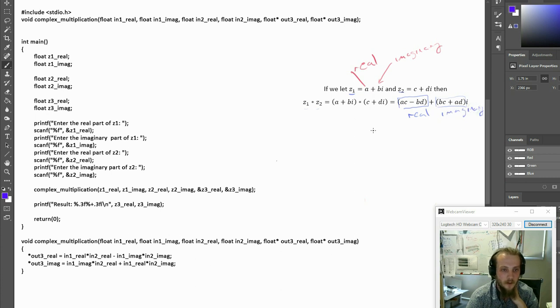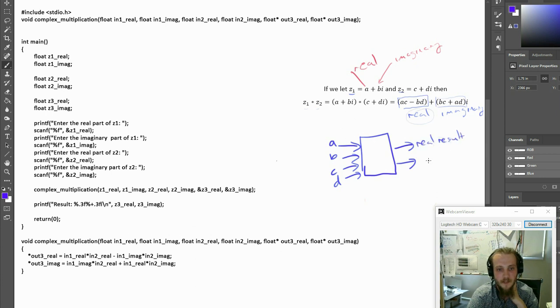If we have a look at this problem, to do this multiplication we want to get 4 bits of information in, which are going to be a, b, c, and d, and we want to get 2 bits of information out, which are the real result and the imaginary result.